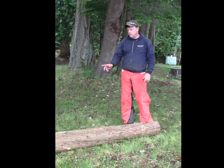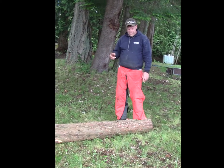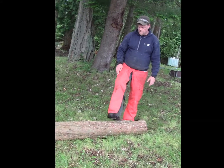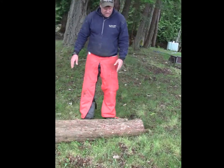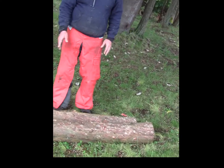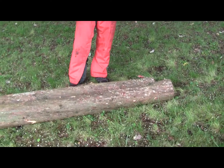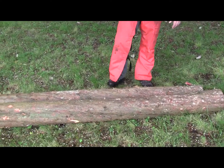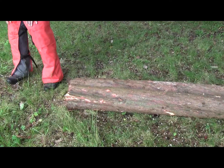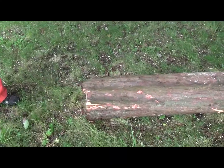Well, so here's the two logs that we cut from that single tree and the double trunk tree. This is the bottom part of the trunk. And luckily, we were able to see clean wood for 14 feet. So we have two 7-foot long, beautiful yew logs. I'm guessing the diameter of the biggest end portion is about 10 inches.